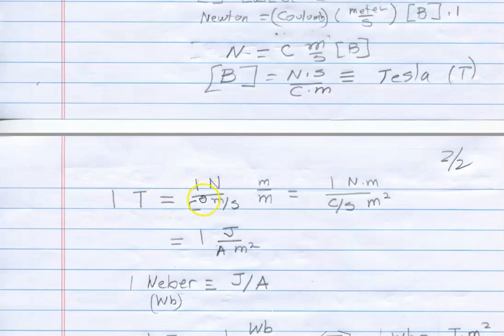A Tesla is one newton, and I divide top and bottom by seconds, and so I bring the seconds down below. Seconds below is a meter per second, I should say. And then what I do is, that's just rearranging the Tesla, and then I multiply top and bottom by meters. And the top then becomes a newton meter, which I know is a joule, and then I move the second over to underneath the coulomb. A coulomb per second is an ampere, and then I've got meter times meter, or meter squared. So a joule per ampere meter squared is the same as a Tesla.